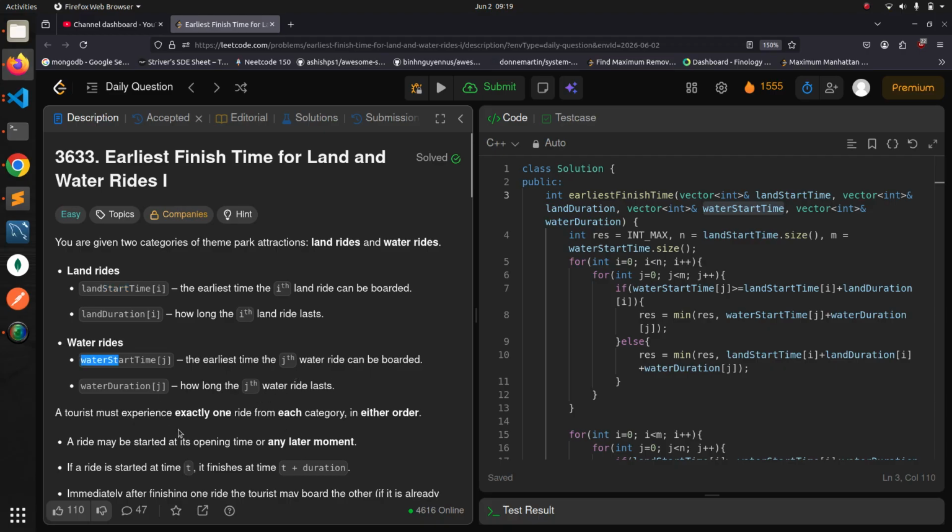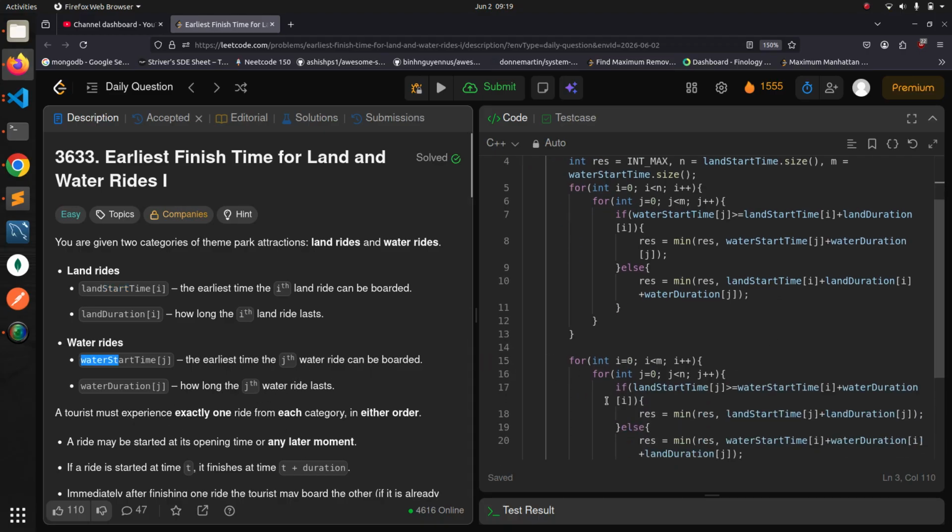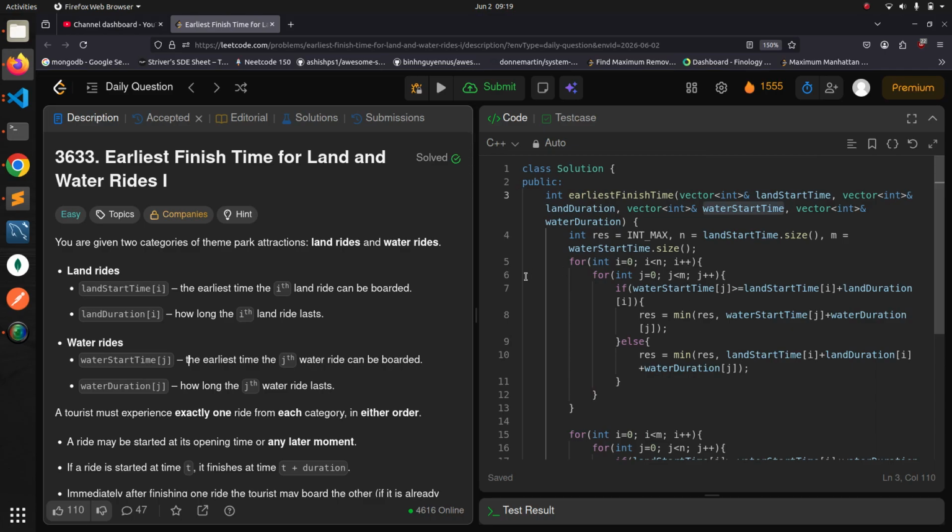Similarly, the second part of the solution will be: first we will try all the water rides, and then we try to find the minimum time required to finish the land ride immediately after the water ride. So we are declaring the result as int max. Land rides will be of size n, water rides will be of size m.